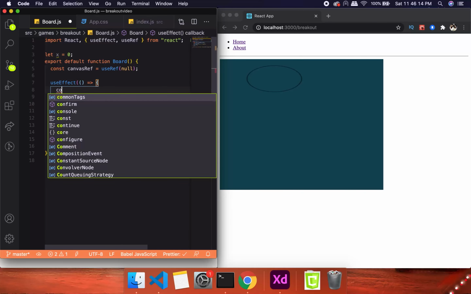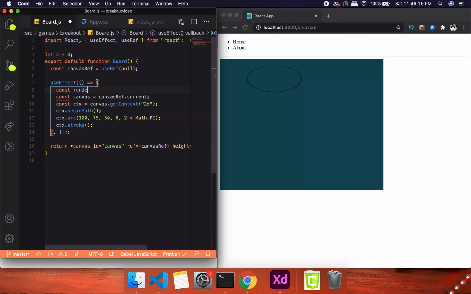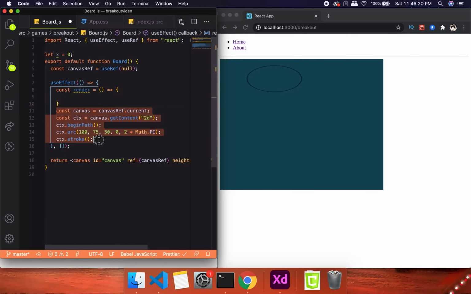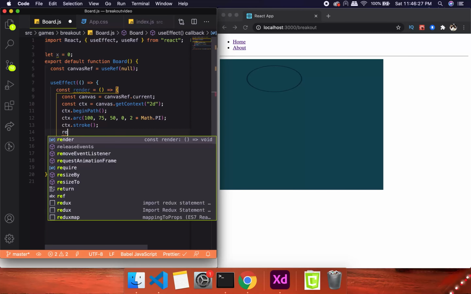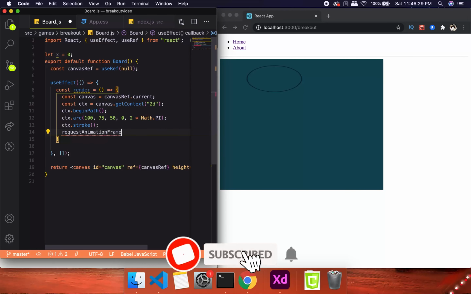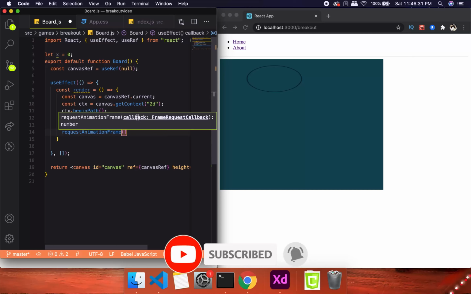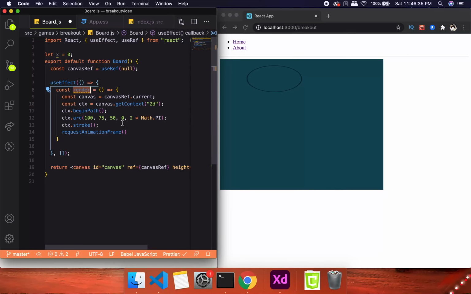So in order to do that, we need to create a function. Render is equal to a constant. I'll put this whole thing into my render, and after this is done, I call the function again, request animation frame, and it takes in a callback function. Here I will have render as my callback function, and then I call my render again.